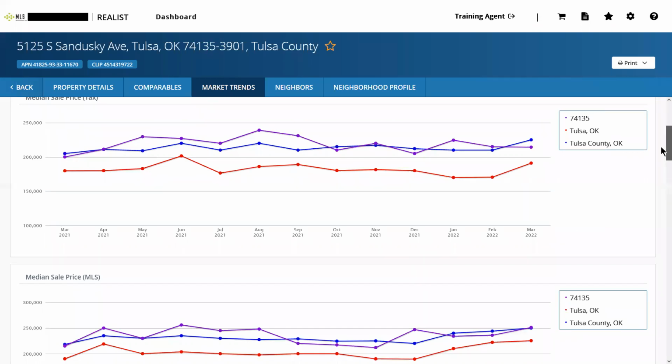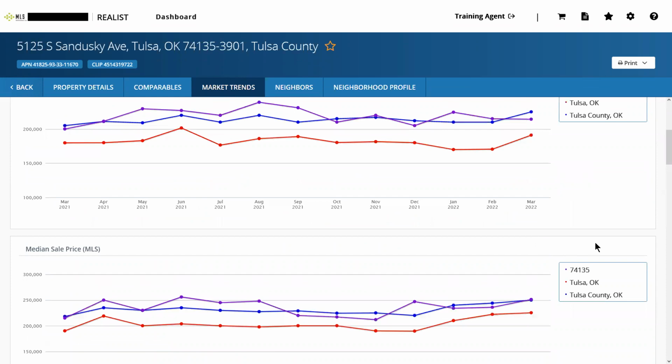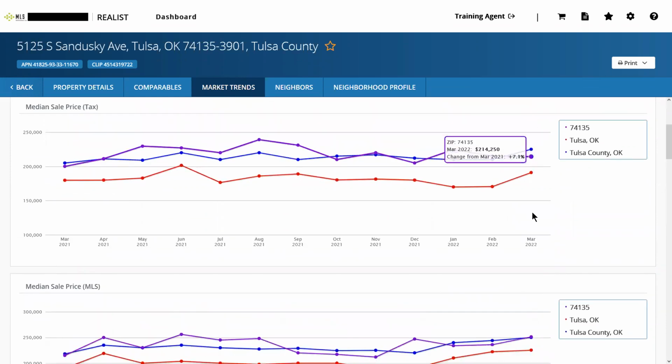So in this case, what I'm seeing here is that the time frame is going to be March to March. Meanwhile, the time frame for my MLS side of things, because this is fresher, easier to access data for Matrix and Realist, is going to be May to May. So I might see these two things and think, oh, it's one bar down from the top here, so this must be higher than the bar down here. That's not true. Even the top of this is 300 versus 250.